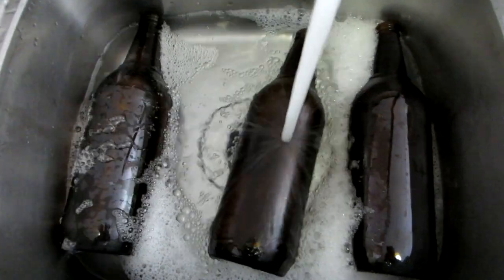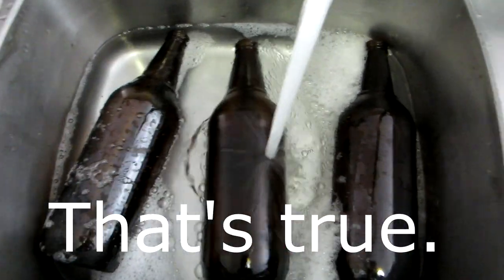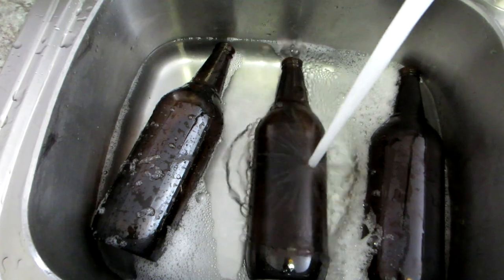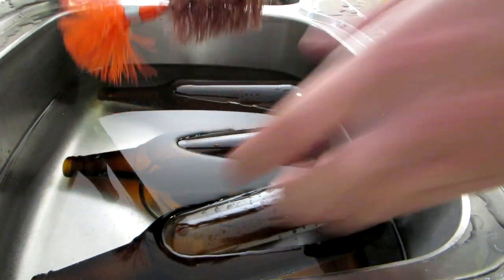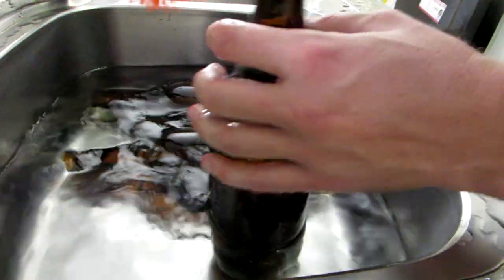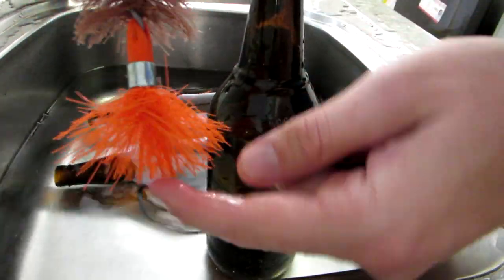Because I'm on an actual ship in the actual ocean, this sink only comfortably fits 3 bottles. I just spent about an hour looking all over the house, ship, to find this, and it was in the top drawer. Alright, this is a bottle brush. Grab your bottles. I'll show you how to fix this later.